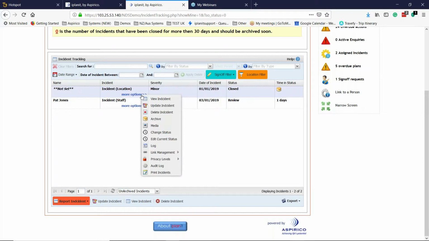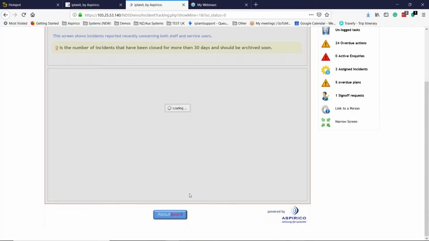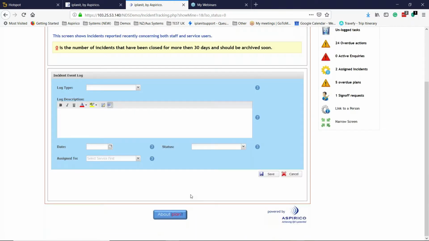Now, one more thing you can do within each and every incident type or incident ID is you can create logs. What I mean by that is, as Sarah showed you on the slide earlier, you can make notes. It could be that there's more than one person who's dealing with the incident. So it's very important, very similar to our inquiries referrals module, that you can make different types of notes. Are we talking about a follow-up action? Am I talking about further investigation required? You may have other drop downs that you require on this list.